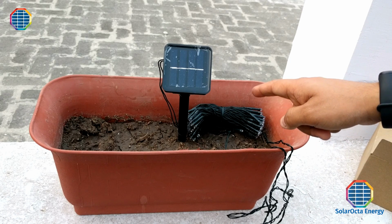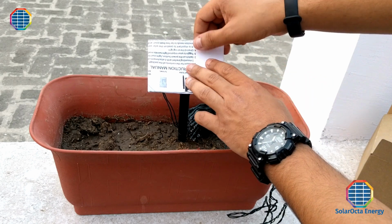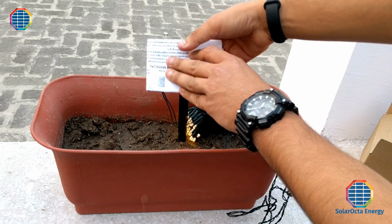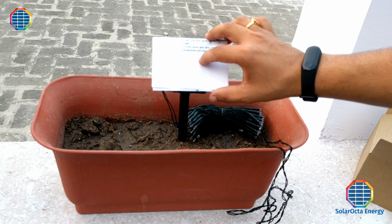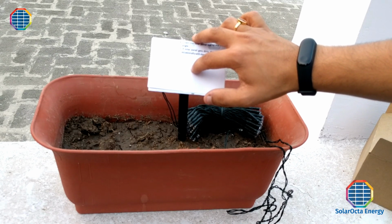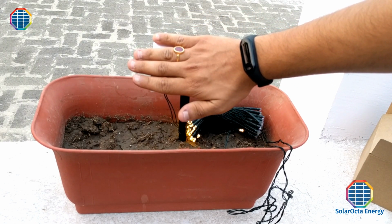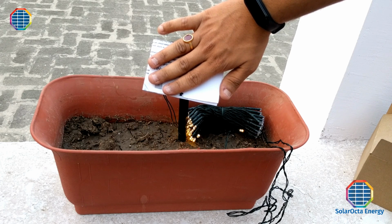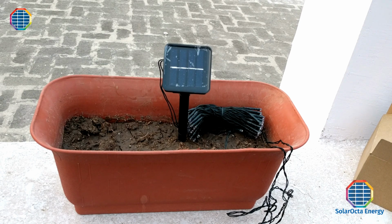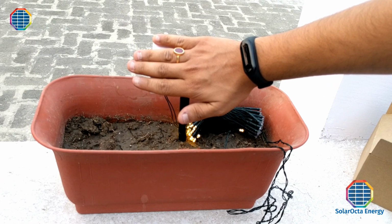How you can check if this is switched on or not? What you have to do is place the light in the sunlight and just place a paper on this and press the button, power on button. So you can see the light is on. Even some light is going through the paper. You can see how sensitive the panel is and how sensitive our circuit is. Some light is still seeping through the paper, unless and until I cover it with my hand, then it comes on. And you just have to press the button once, select the mode which you want for the lighting, and remove this, and you have checked your light that it is switched on, and it will automatically come on every day. So it is as easy as that.